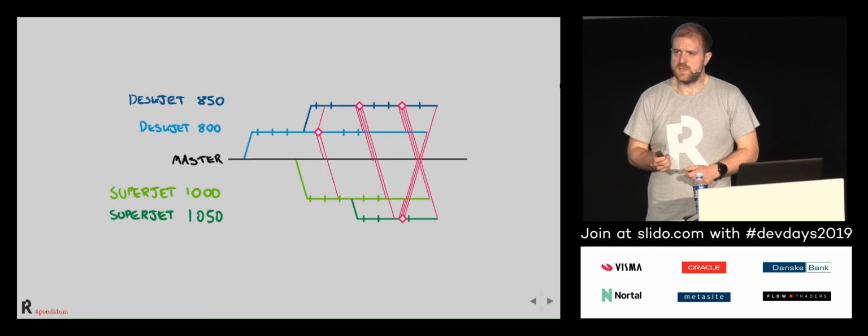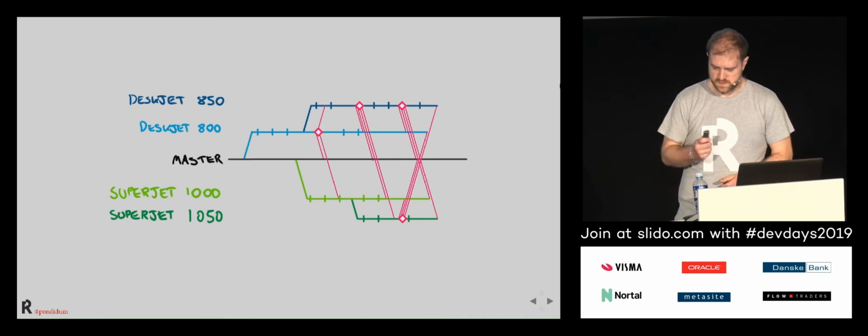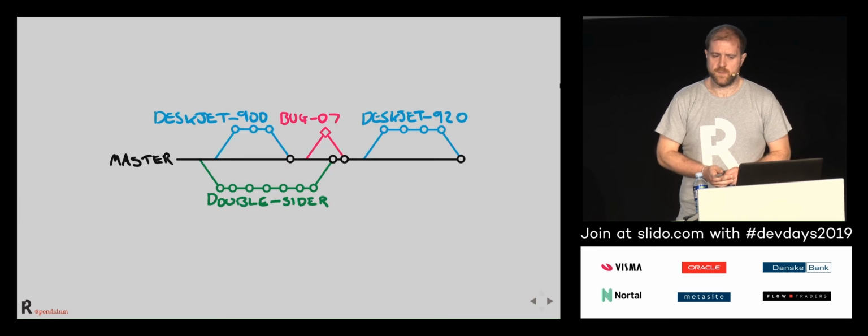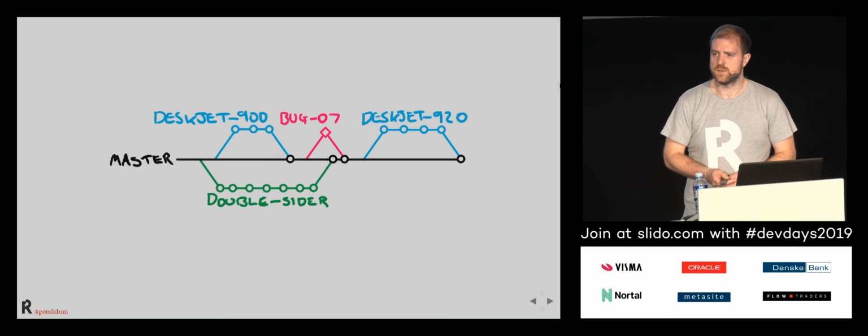So what they did is switch to trunk-based development, which anyone who knows me knows that I love and will bang on about a lot, but this is not the subject of this talk. So they switched to trunk-based development, and rather than using compile time toggles, switched to using startup toggles.